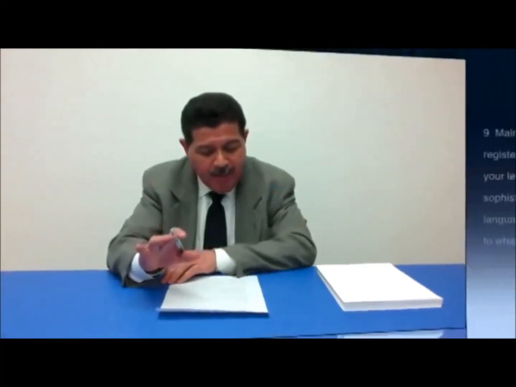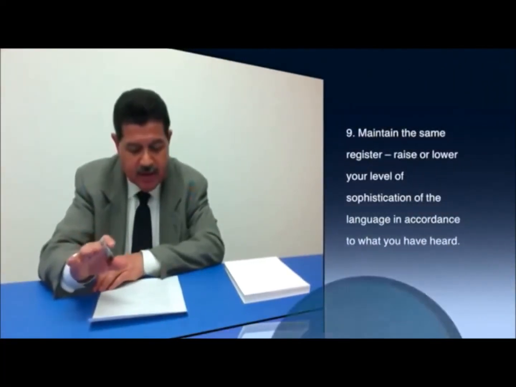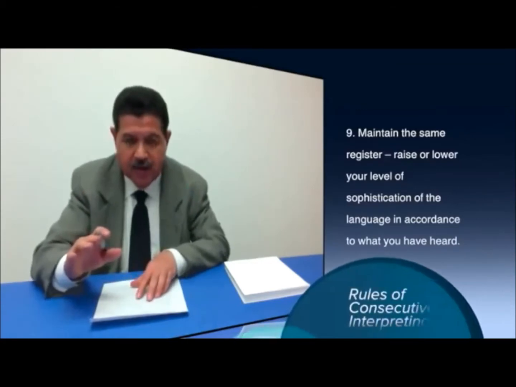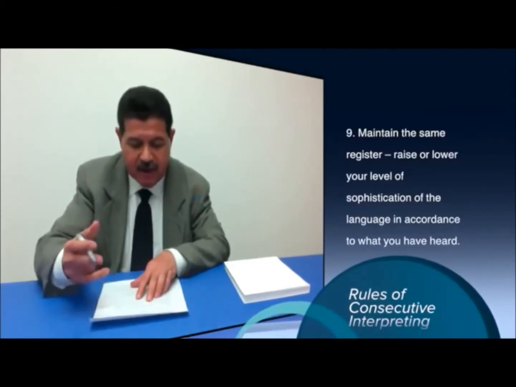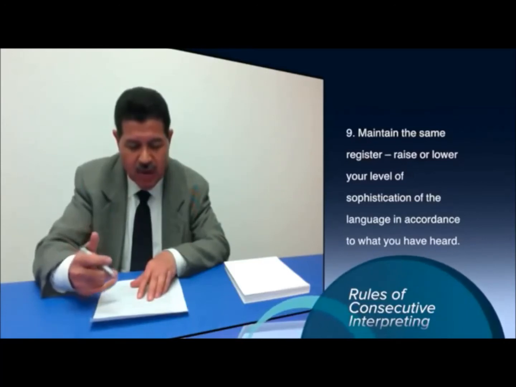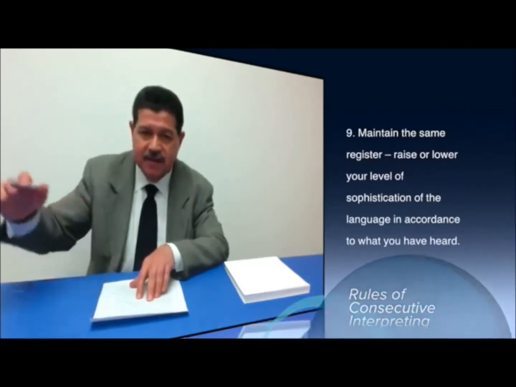Number 9, maintain the same register of the speaker. In other words, raise or lower your level of sophistication of the language in accordance to what you have heard. If it is a very sophisticated vocabulary, so will the interpretation be at the same sophisticated level. If it is a low level register, so will my interpretation be at the same low level. So maintain the same register as the speaker.